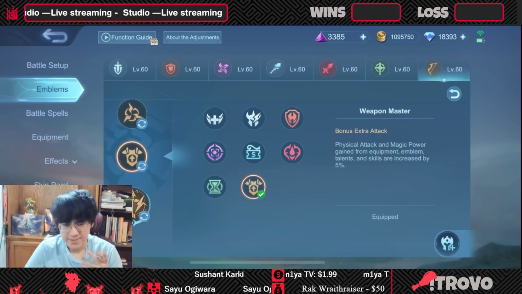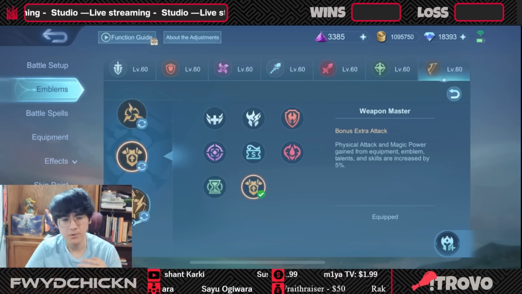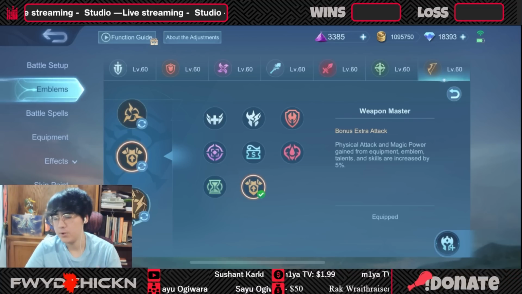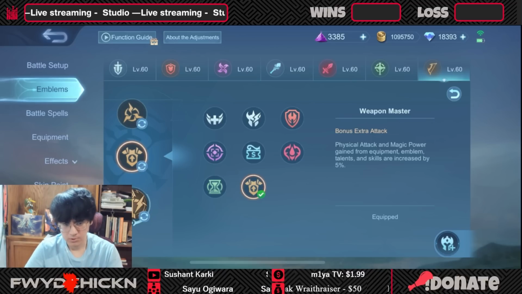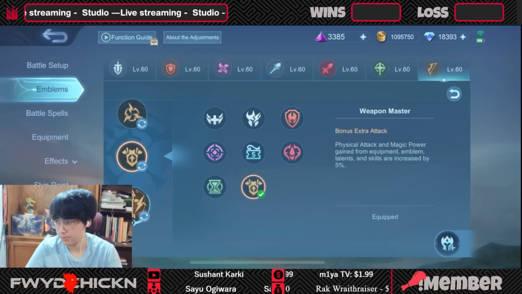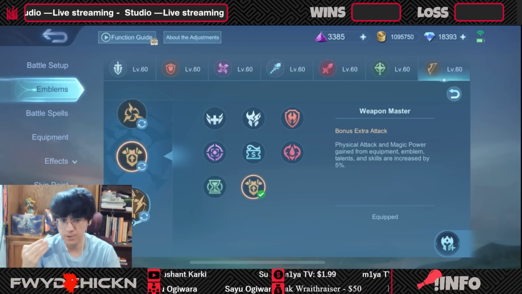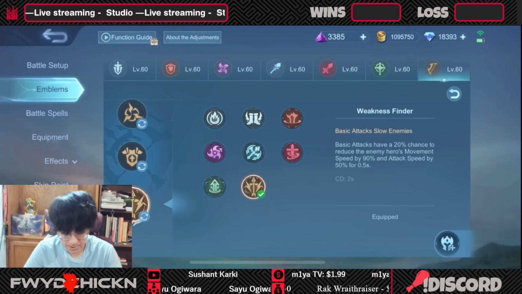Weapon Master, this is also another one where it's very comfort-based, you know, preference based. I don't usually go this. I tried it on Joy, I've tried it on Leslie. I think Lings do go this. It's pretty good with Ling. Again, like I said, preference for that kind of thing. A lot of the emblems, contrary to what people think, are ultimately preference. There isn't a 100% best one or not best one. It is mostly preference.